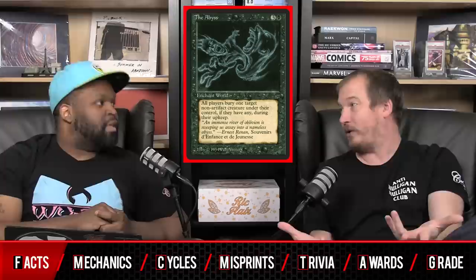Any damage dealt to target wall is reduced to 0. Target wall is destroyed at the end of turn. Nice. Well done. It's really sweet if you can attack with a wall, but that's the tricky part.